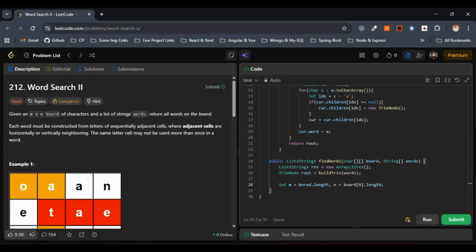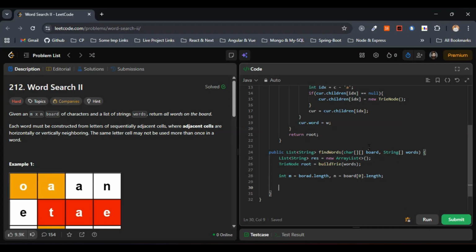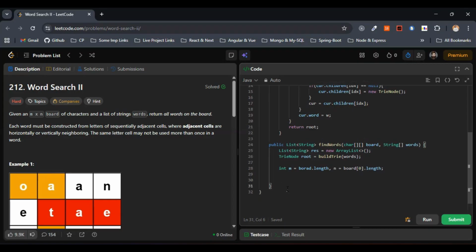This is fine. Yep. Now let's go with step 2, nothing but we have to perform the DFS from each cell, right? So we have to perform the DFS from each cell. Let's write the helper method DFS, and then we can just go with the DFS here within the main method. So I'll just come here. Let me go with private void DFS.